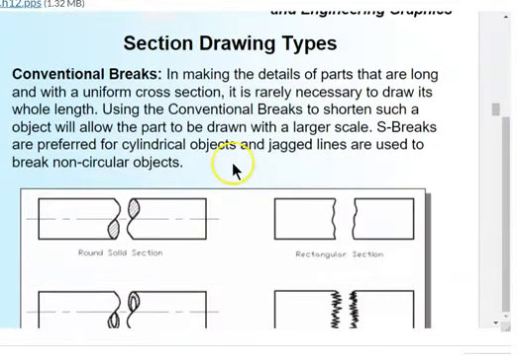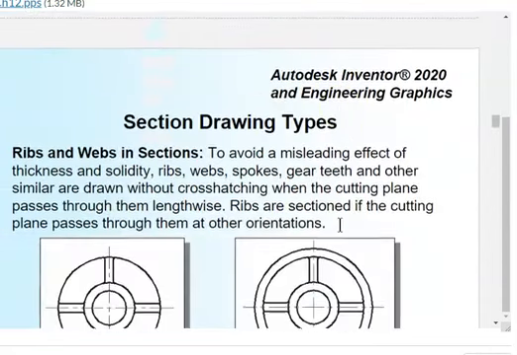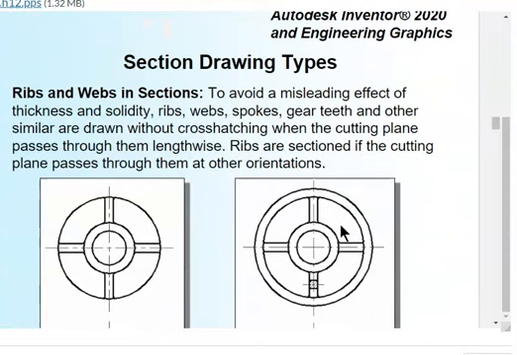And then other sectional conventional breaks we use, like in a pipe or a piece of wood. Let's say you have a 2x4 long piece. You don't want to show the entire thing. You just cut. There are two types of break. We have a short break and a long break. This is the one that's used, short break, and this is the long break. It's common for construction and architectural drawings. And pretty much there are some exceptions.